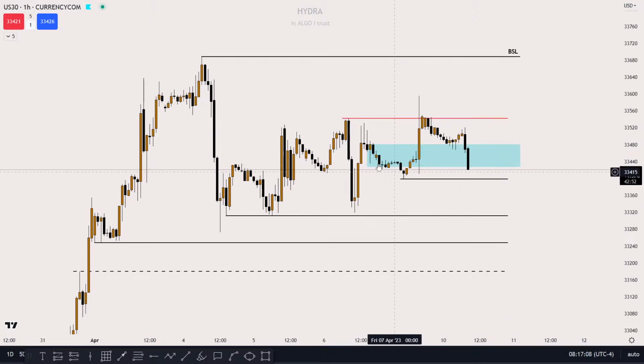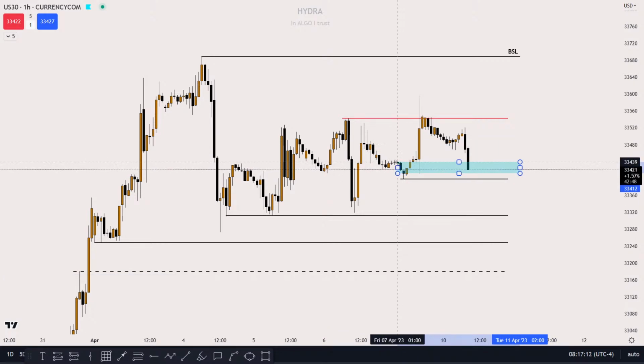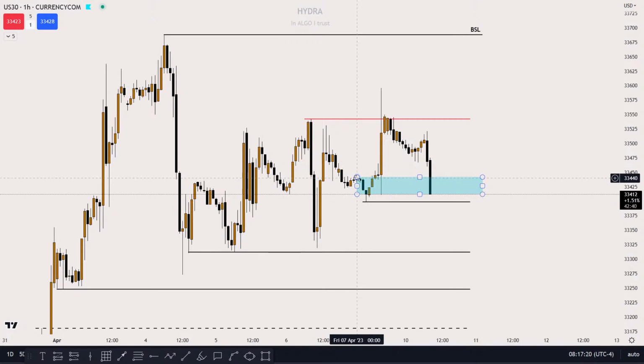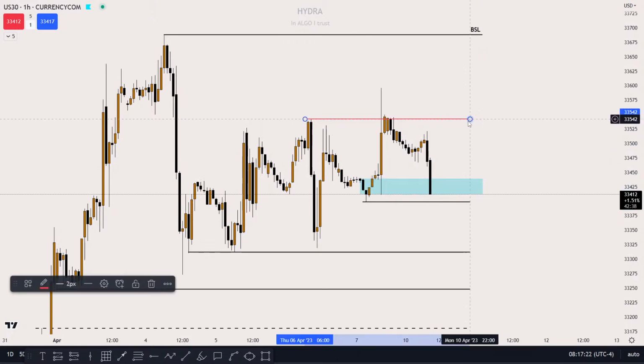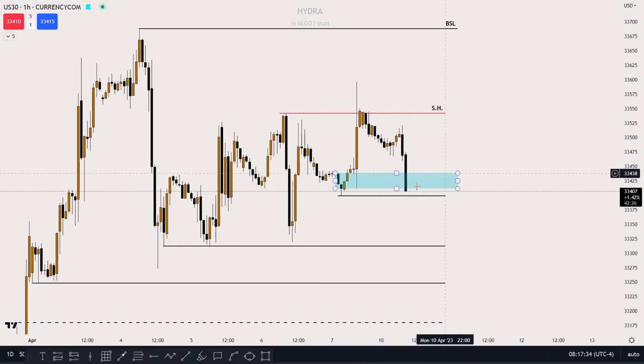So what do you see here? These down close candles are our breaker block, and what price is doing right now is trading inside of it. Do you see it? Okay, so that's our stop hunt. From now on, I will just write it in short form, SH. I hope you will understand. That's the short form of stop hunt.